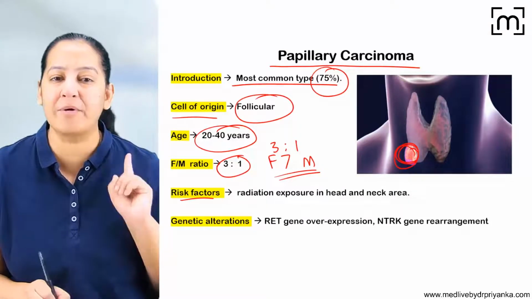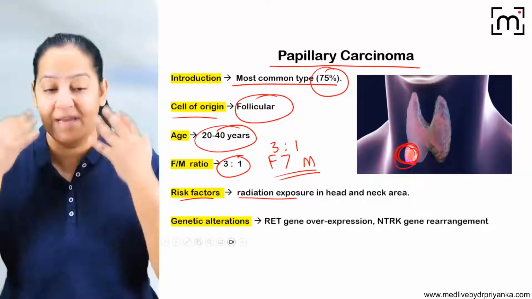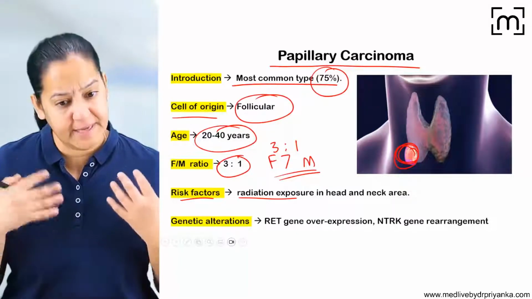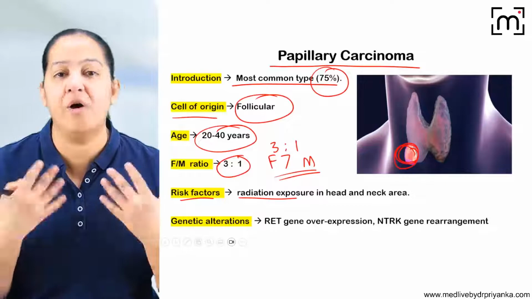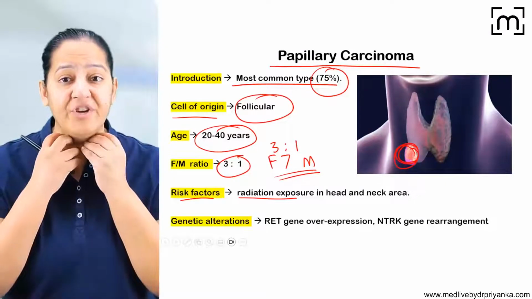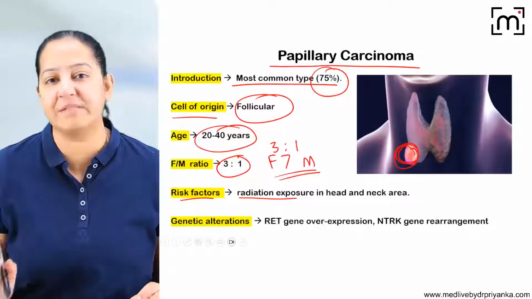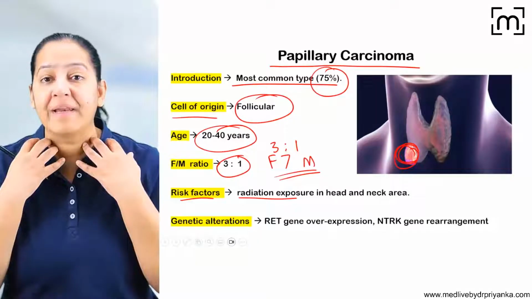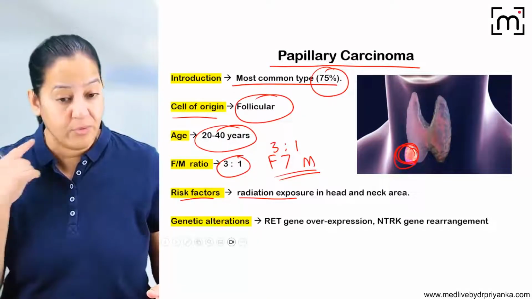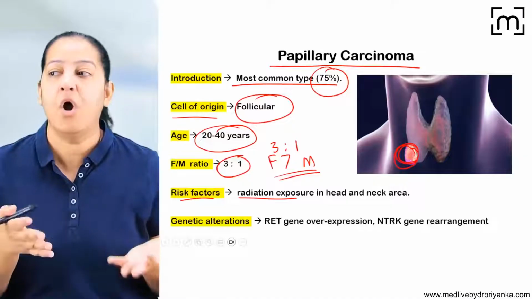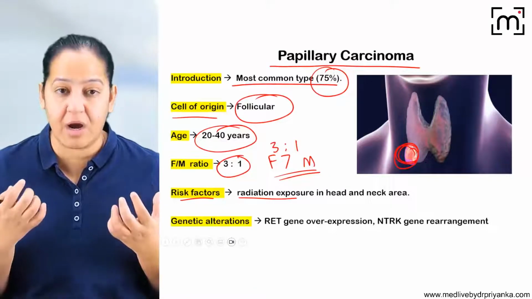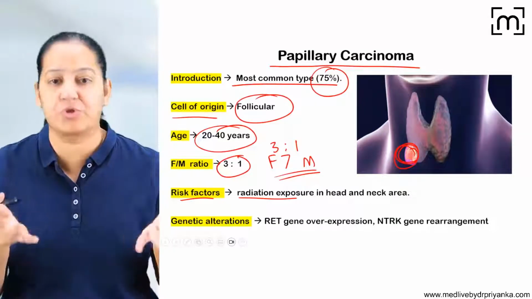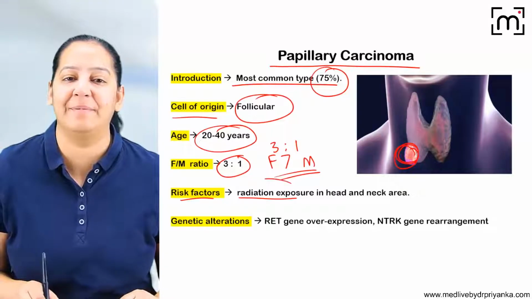Risk factor: the most important risk factor is radiation exposure to the head and neck. If there is radiation exposure to the neck during childhood, there is increased chance of developing papillary carcinoma of thyroid in future. The neck radiation can be given to treat lymphomas. For example, someone is having lymphoma, so to treat the lymphoma, radiation exposure to the neck has to be given. Or there is some other malignancy, and to treat that, radiotherapy has to be given. So the thyroid is exposed to radiation. Or in some atomic bomb explosion, Hiroshima, Nagasaki explosion or radioactive explosion, the thyroid gets exposed to the radiation. That can be the risk factor.